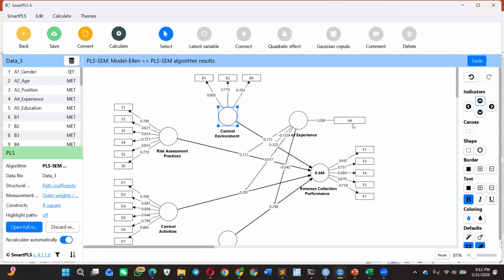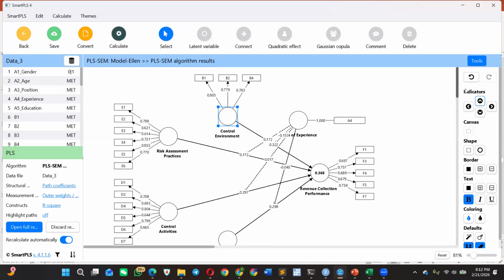But let me see the AVE value. The more you delete, the higher it goes up because it takes the average. So if you have lesser values, it reduces the average variance extracted. So it's like the average of these ones, 0.8, 0.7, 0.68. So if you delete the lesser values, that's where we get to. But look at what has happened. Can you see that the reliability has come to 0.69?